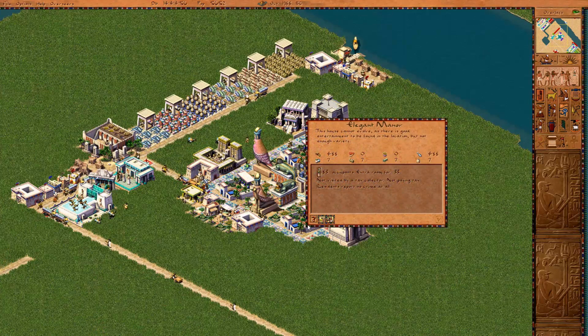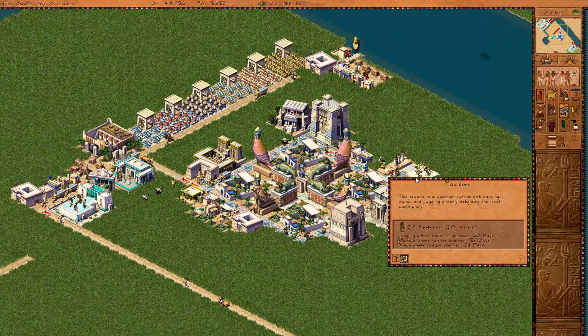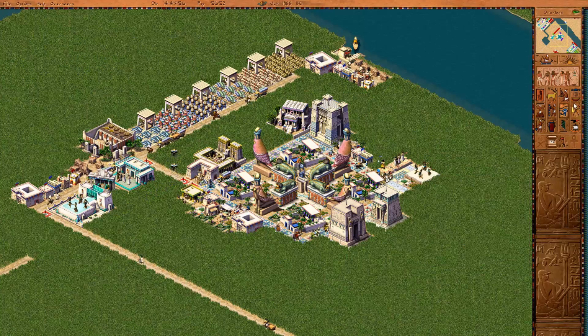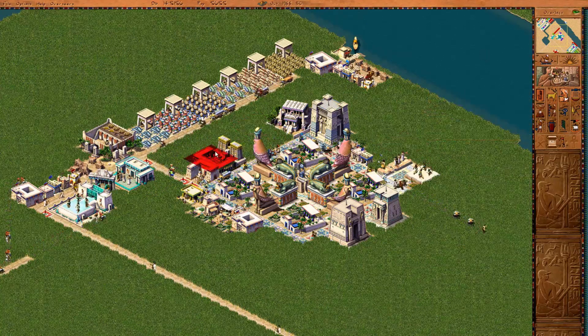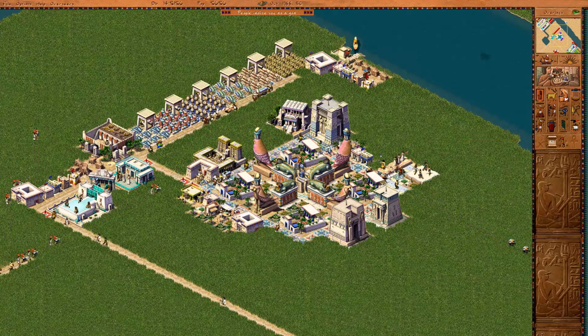Okay, we're at the elegant manor now, but they require additional entertainment. The question you may be asking yourself is, how do I get more entertainment? I've already got jugglers, musical shows, and dance shows, so my pavilion is maxed out. Could I throw down a booth perhaps? Could I throw down a bandstand? No, that will not work. Even additional pavilions won't work. They need a fourth type of entertainment.